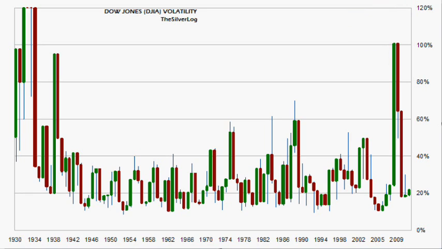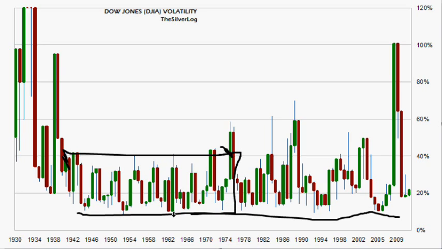And within this, I don't think there's really much to point out other than there was a major level of support in here. And then from the time of, say, what looks to be around 1939 to roughly right in here, 1977, it traded within a 12% up to about 40% range where the market never got volatile whatsoever. Generally speaking, high volatility happens on turning points as well as within down markets. When the markets are in the regular pattern of higher highs and higher lows, like we've seen in the 1990s with the Dow, then the volatility won't be so large.